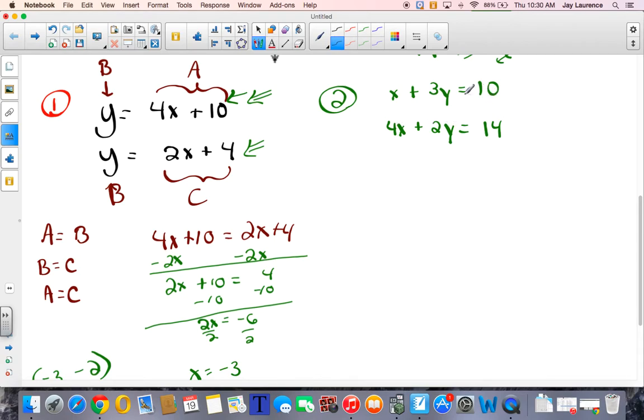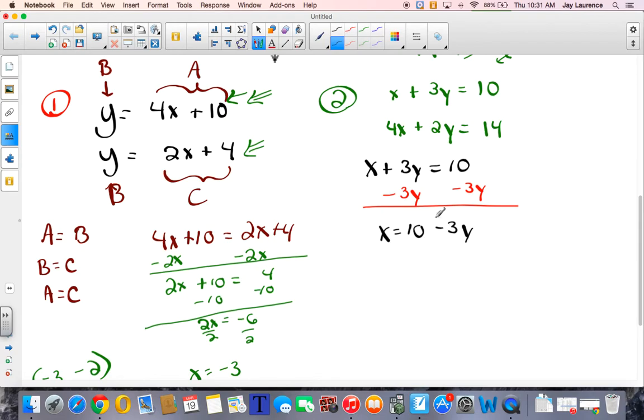Well, that'd be foolish to solve for y, especially in this first equation, because I'm going to get some ugly numbers. I'm going to get 1/3 x. I'm going to get 10/3. Solving for y in this equation isn't too bad. This would be a 2x, there'll be a negative over there, negative 2x, and then a 7. But look, x is almost alone in the first equation. I am going to take this first equation and solve it for x. So I'm going to subtract 3y from both sides, and I'm going to get x equals 10 minus 3y.